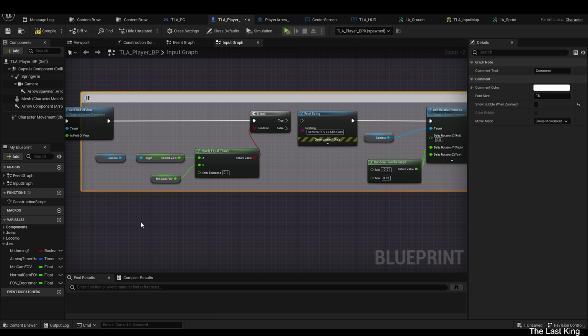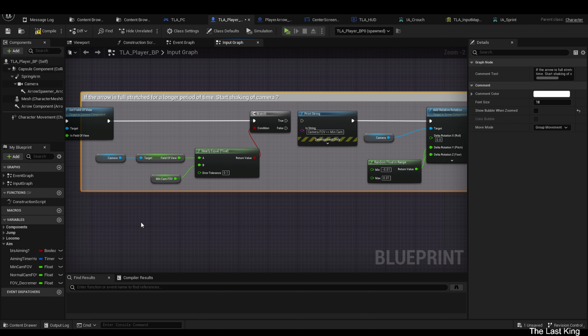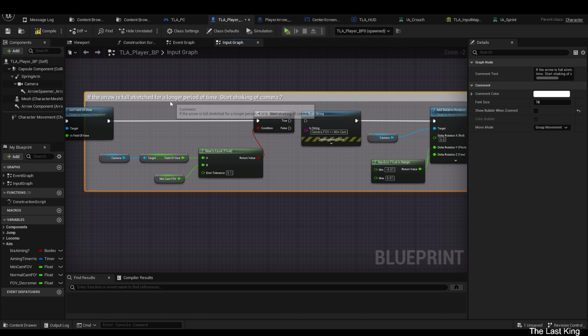Maybe we can run it after some time, if the arrow is full stretched for a longer period of time, start shaking of camera. Okay, I think that's good enough.